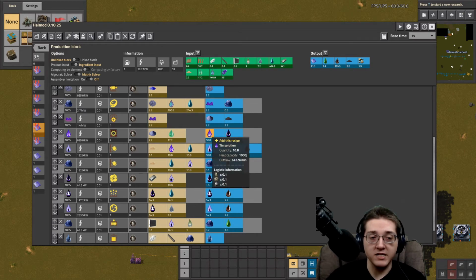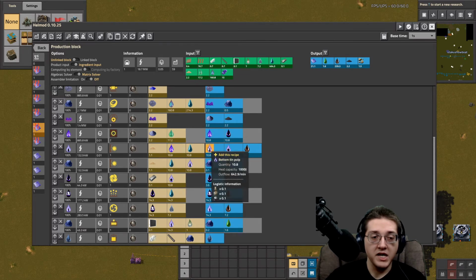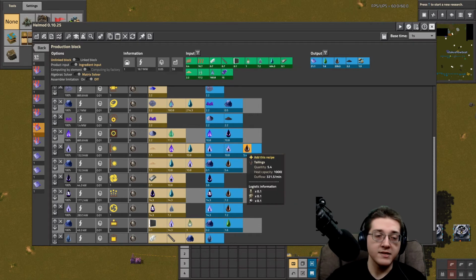We will be converting as much of our tin solution into slime as possible or into tin concentrate. Our next step is that we will add sand to scrub our tin solution into a bottom pulp and a medium pulp, and we have to deal with the tailings.